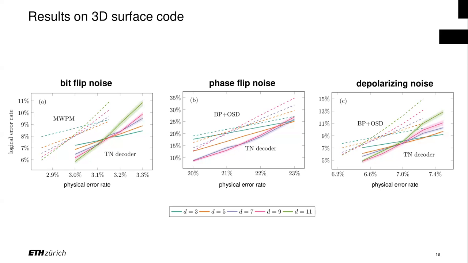Right, so you wanted me to explain the graph. The dashed line is the reference, that's the matching, and that's the tensor network decoder. We just draw the logical versus physical error rate for different distances, as you say, from distance 3 to distance 11. Distance 11 is not too great. I think it corresponds to distance 35-ish in 2D if you compare the number of qubits, something like that. Beyond that, it just starts getting so slow that we didn't really bother simulating it too much.